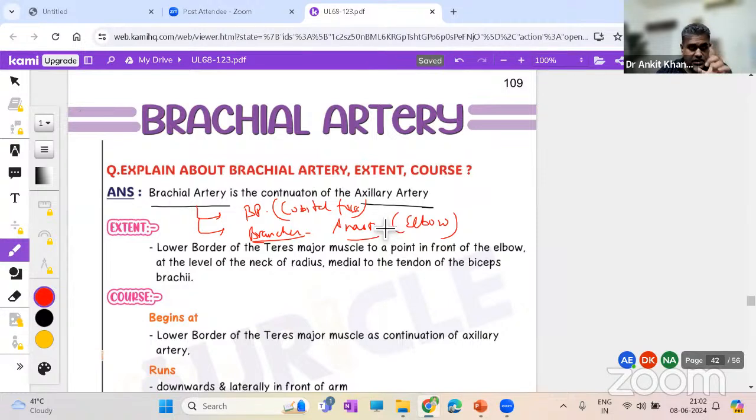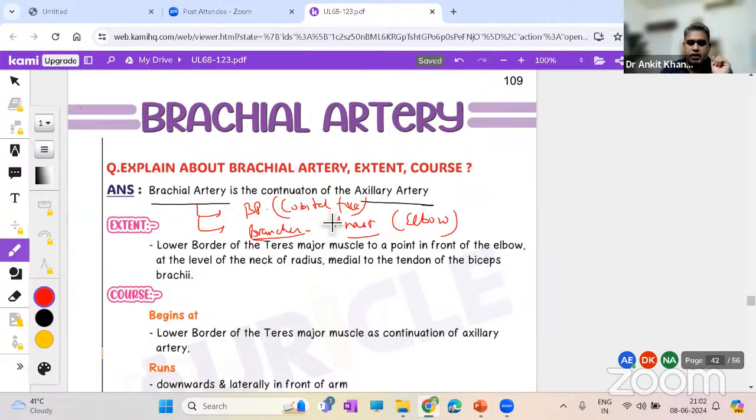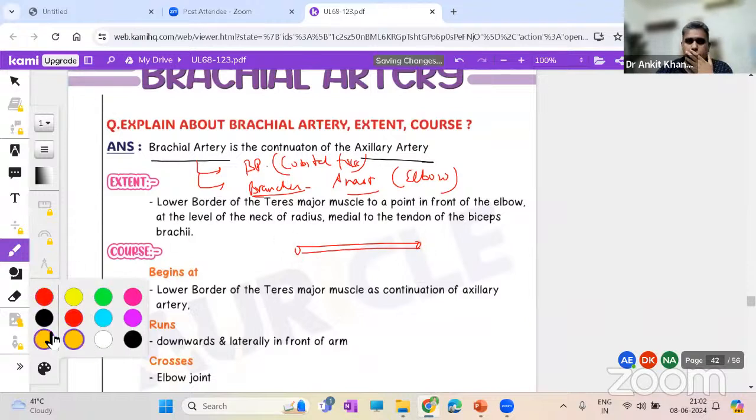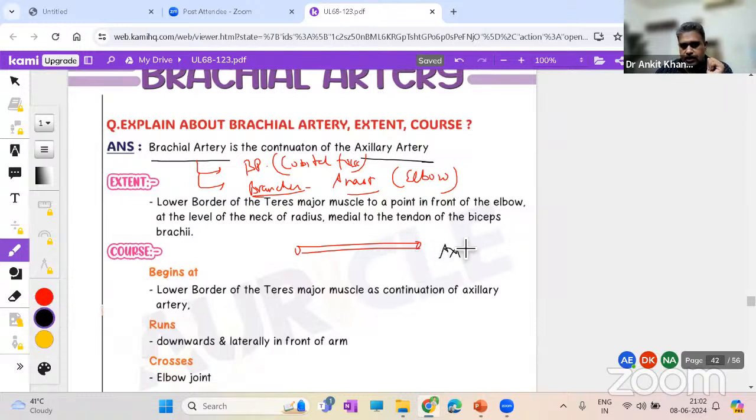The course we discussed when we were discussing the median nerve, if I remember correctly. In the course, I said that this is the brachial artery. And if you look at the median nerve at the region of, say, the axilla over here, and this as the elbow region over here, then at the region of axilla, the median nerve was lateral. Then the median nerve crossed the brachial artery. So remember their combination, the median nerve and the brachial artery. This you should know.